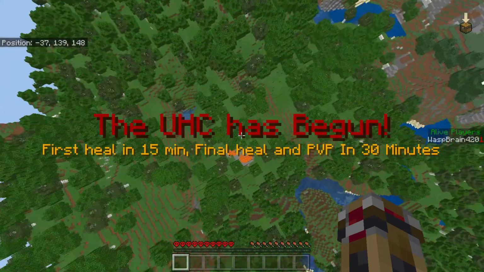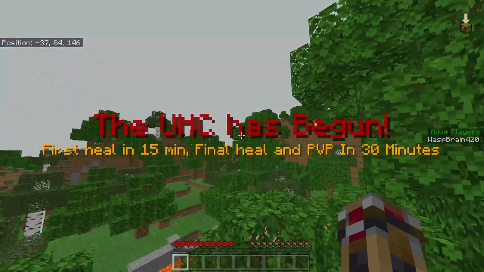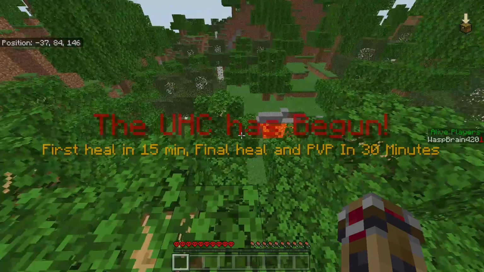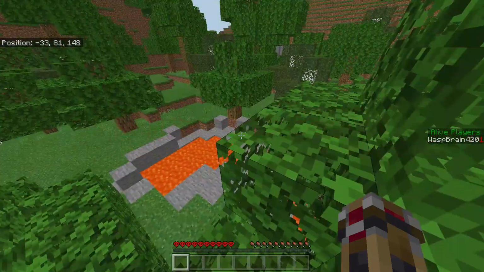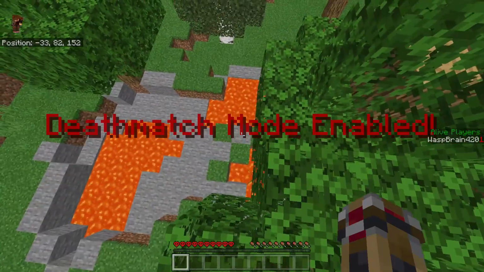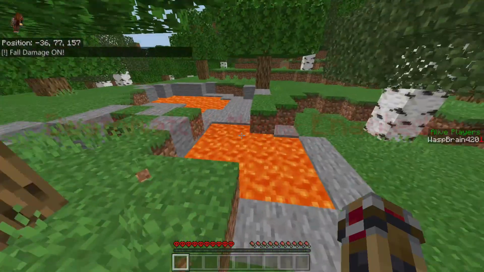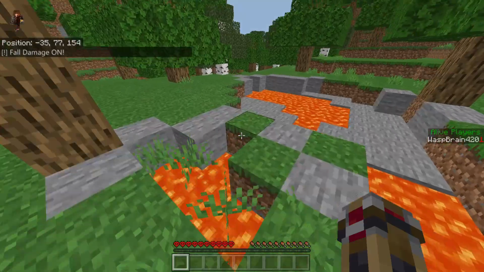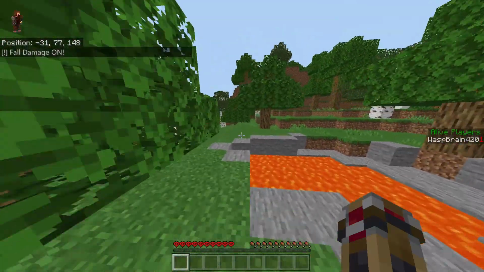And we got TP'd straight to the floor. That usually doesn't happen, but there's evidence of it there, right? Oh, spawn next to a lava lake. That can kind of be used. Oh, 2, 3. Wow. I don't know if that counts as 2 or 3 or not. I'm not sure. That's definitely 3 lava lakes. This is a crazy seed.